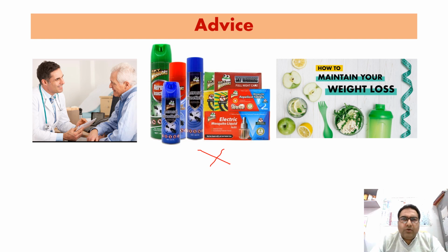We should not go on to the different kinds of ads which are running on the TV, but we should keep our children, we should keep our babies safe from these very toxic aerosols which are mixed in air, but they have the capability to injure the liver cells. Then we should also focus on maintaining the weight. Obviously, obesity is the cause of many liver diseases, and obesity can cause non-alcoholic fatty liver disease as well.